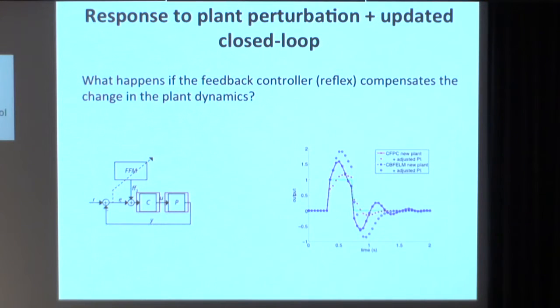So you wanted to have this output here, this square line, this rectangular signal, and now the output of the counterfactual controller goes much closer than just with the perturbation to the desired output. The output of the feedback error learning goes further away. So you had some perturbation to the plant, something has changed, and the feedback controller has learned that. But in one architecture, the feedback error learning, that the reflex learns is a bad thing, because it interferes with what you have learned. In the counterfactual one, the one that we are presenting, it is a good thing, because now it will perform closer to what you learned before.